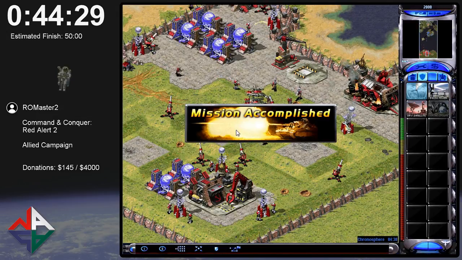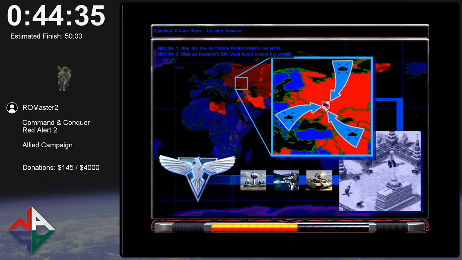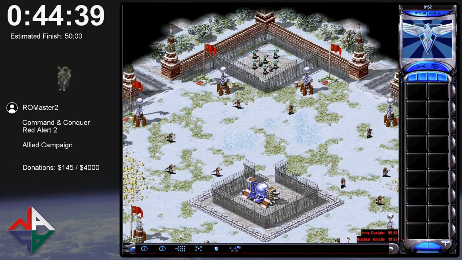Easy peasy. Just a little bit of a time loss. Not much, though. And now for the final mission, we are going to make the big raid on the heart of Russia. The Kremlin.